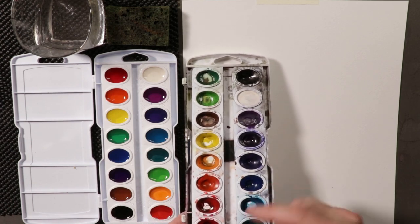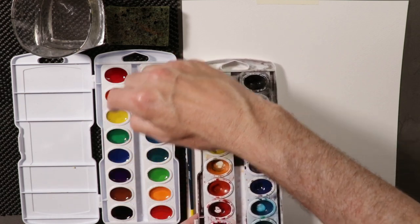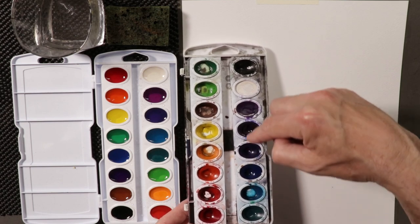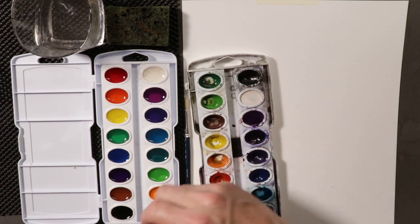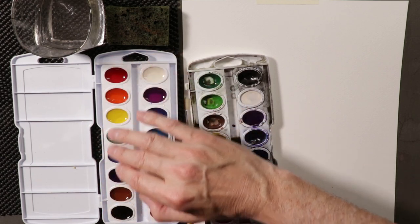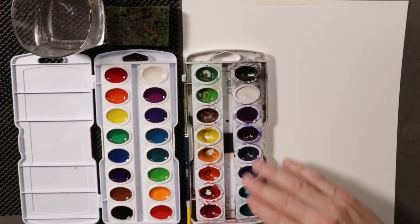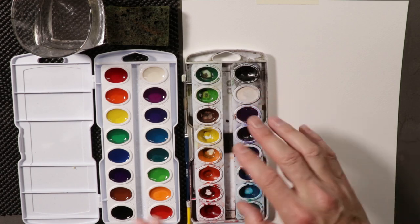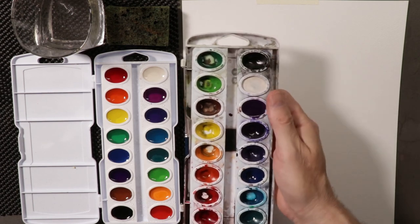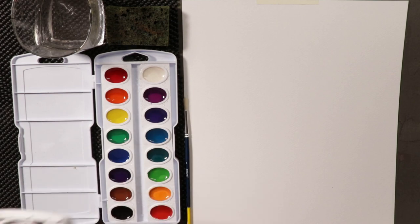What I do is I rearrange it like this, and I put all the warm colors on the left, and then I start to put the cooler colors up here and then the blues over here on this side. This way when you're working, you'll always know your oranges and reds and your brown are going to be on this side, and the greens up here like this. And you always know your blues and purples are going to be over here on this side. That's how I set up all my palettes. I have many palettes and they all get set up the same way. Warm on one side, basically, and cool on the other. So that's what we'll do here.